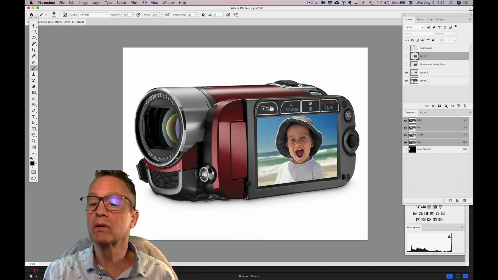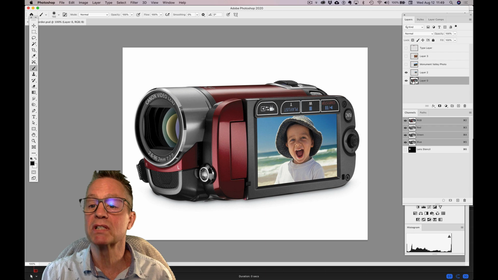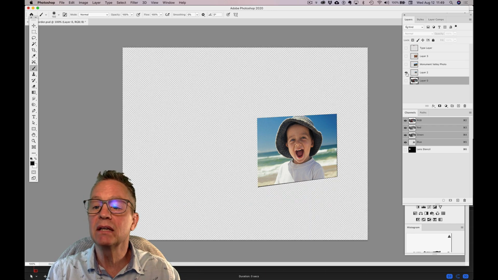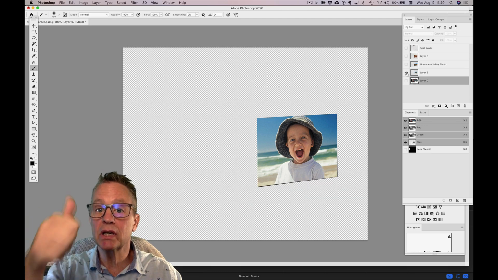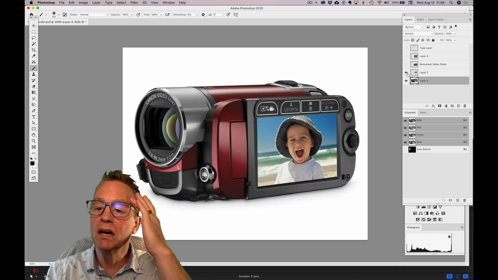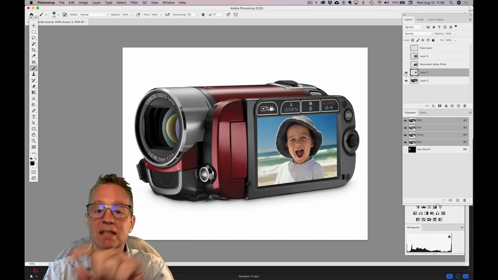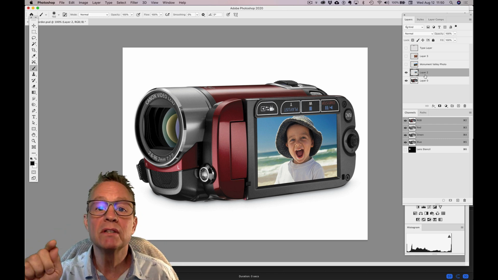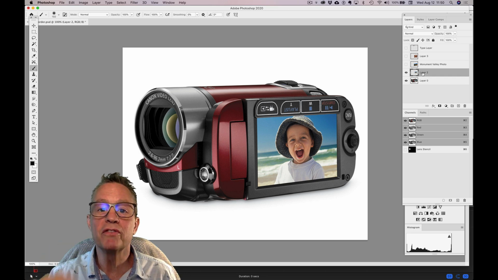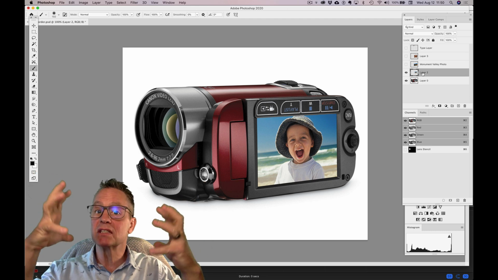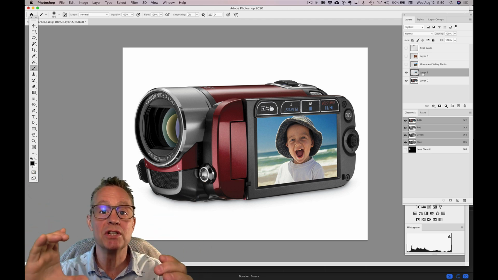Okay, you remember our little test from the previous bonus item. I've got an image on the bottom. I've already isolated the boy with the option click, click, click trick I showed you in an earlier bonus video. So what looks like a copy of the camcorder inset has been jumped. It's on its own layer. I'm going to make layer 2, the little boy photo, a piece of glue. And whatever else I put above it and stick to it will only stick to that region of the Photoshop file.